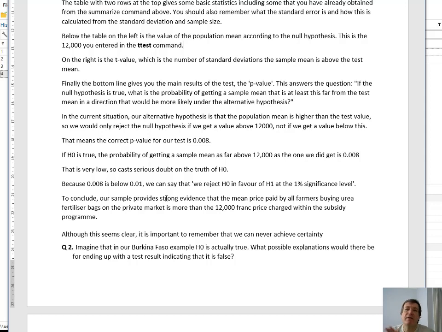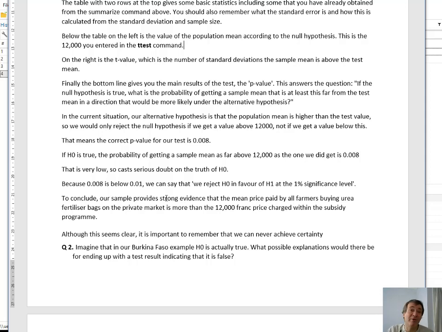The other one could be that, okay, those numbers from the sample are correct for the sample, but for some reason that sample is not representative. We picked people in the sample who pay more than the general farmers pay. And again, there are two possible reasons for that. It could be the way that we selected the sample was doomed from the start, because we were selecting people in areas that are not representative, or we're just selecting people that came forward themselves, and they're probably ones that are annoyed they paid too much. So there could be a problem with the way we did the sample. Okay, and again, the test can't help us with that.